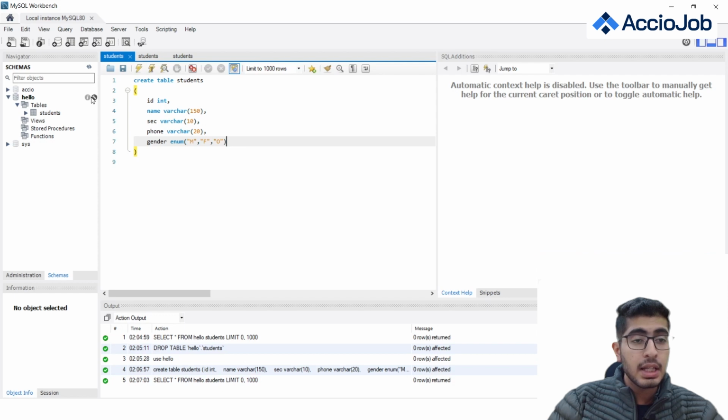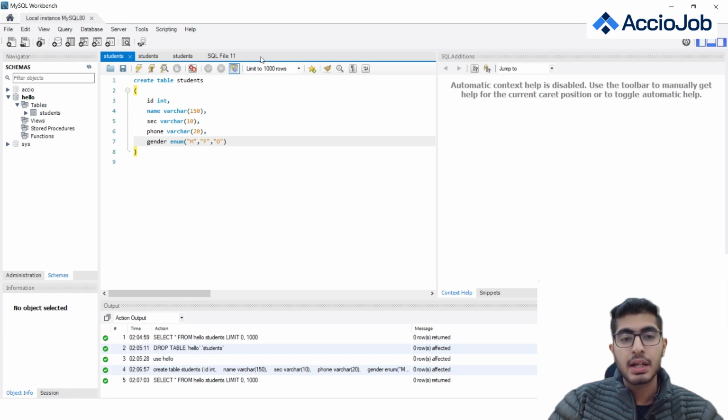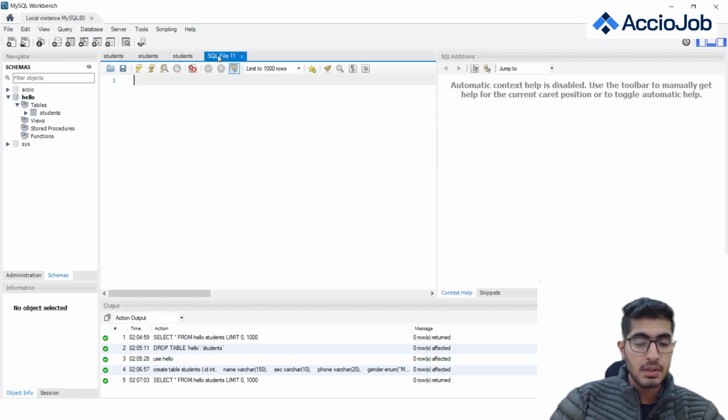Yeah, before that I'll tell you one more way. How can we open this file, right? The students one, where we are writing these lines. You can just click on this one. This could create a new file and you can write it here also, or otherwise you can erase this and write. No worries, both of them are correct.